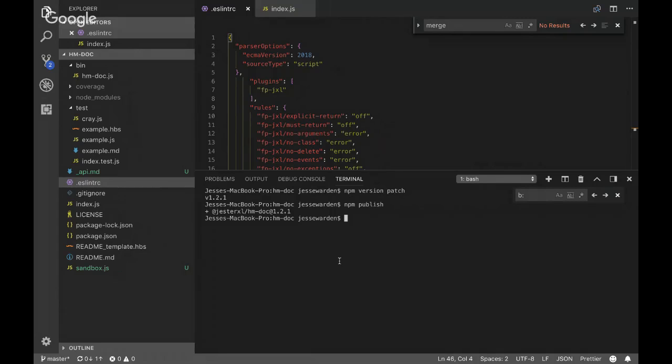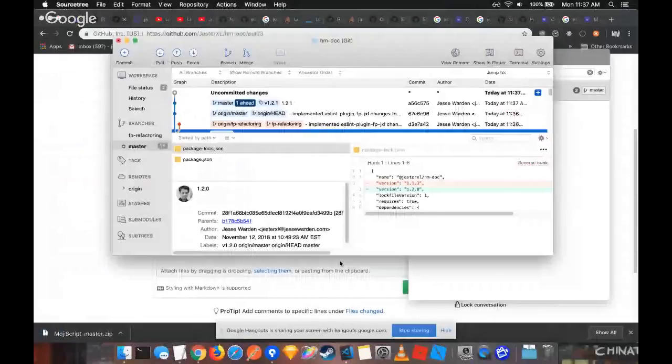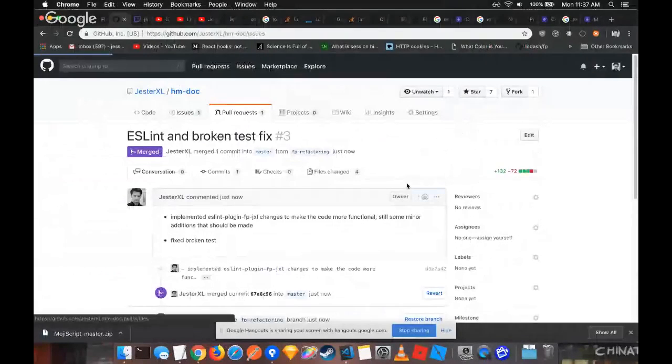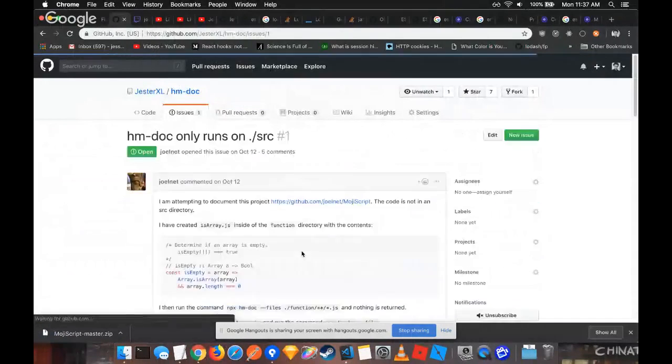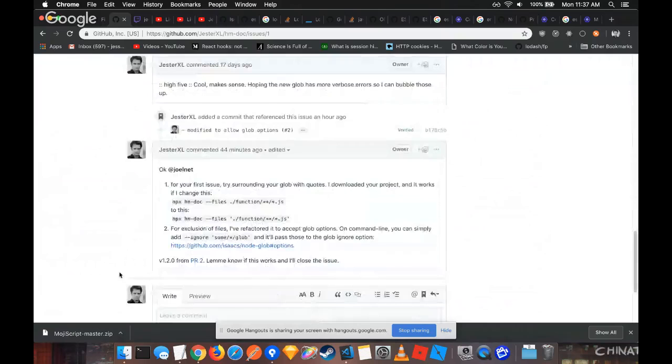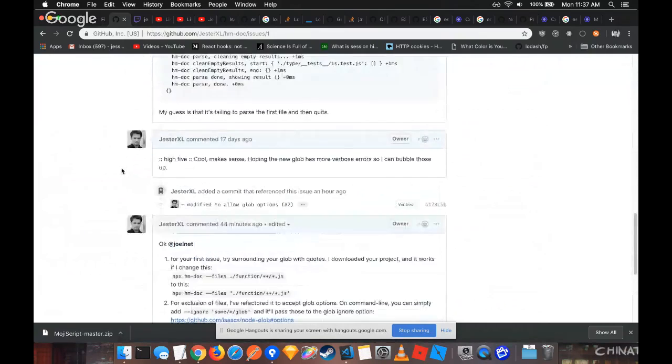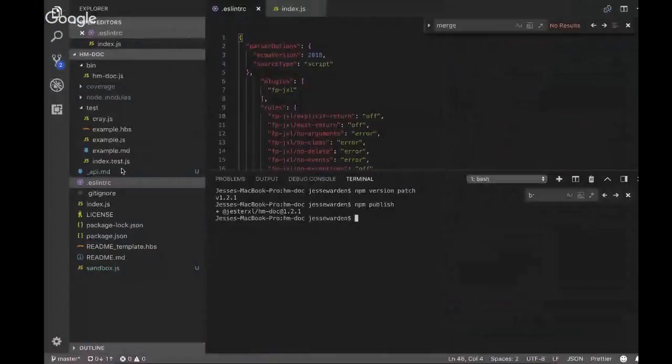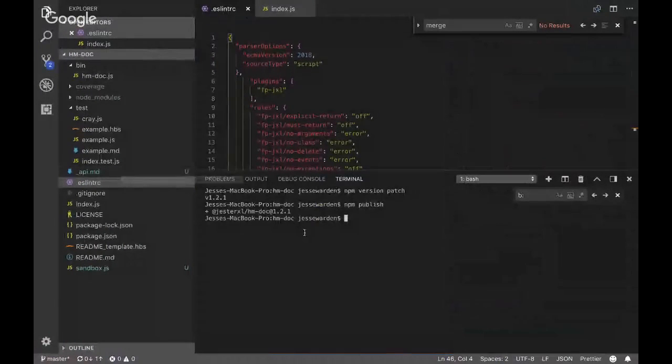Ladies and gentlemen, mission accomplished. I managed to, I believe, fix this gentleman's issue when he wanted to exclude directories. And the first one was just a bug where the shell will pre-interpret your glob. You actually have to put it in the string, so by the time it gets to JavaScript, it's not pre-interpreted. This will actually change to a couple files list as a string. You can't see it, but it will if you were to log out HMDoc. And then the ability to exclude directories based on glob. So I think I fixed it and then incorporated ESLint to make it better, and then published a new version after running through ESLint rules.